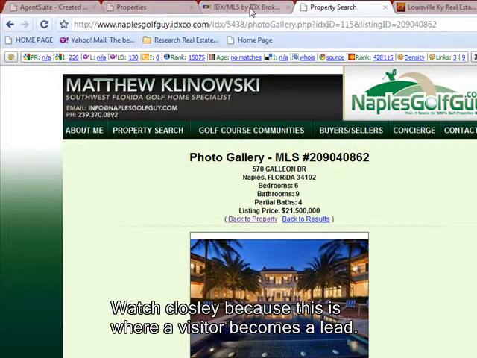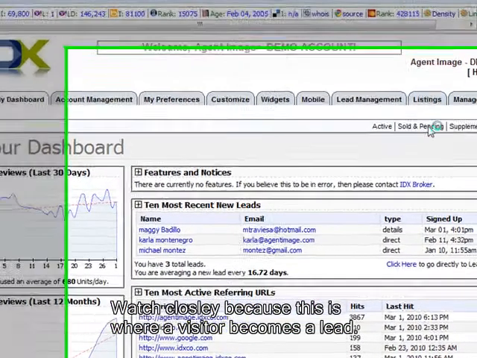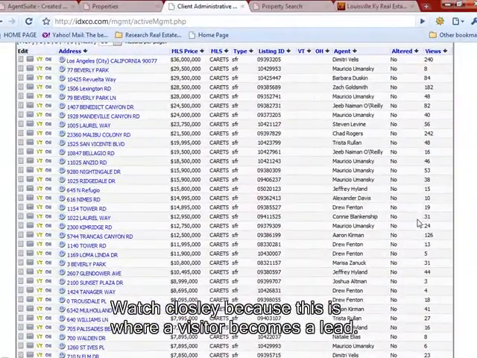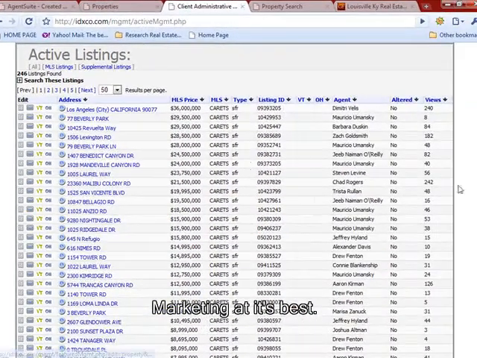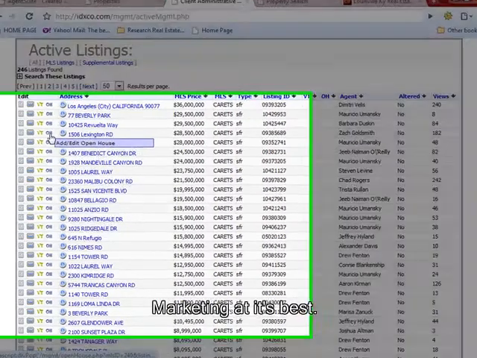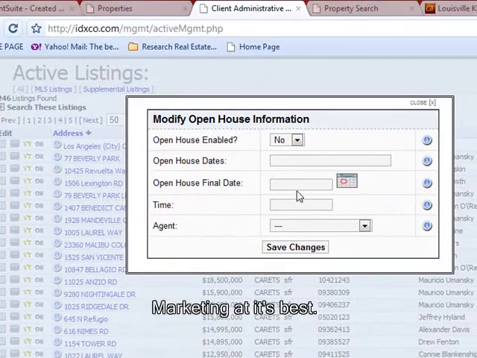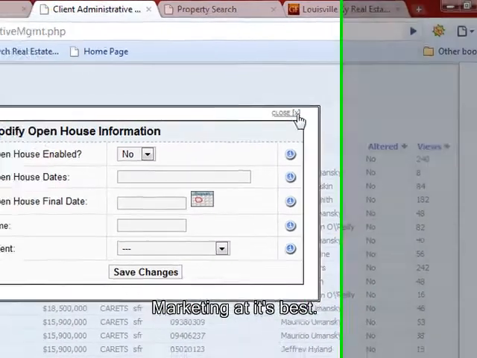Now this is the best part. You're going to actually be able to track what listings people are looking at, how many times they looked at them, just all sorts of really great information. You can edit the properties from here. It's very, very simple. Just see if you look and you say, hey, there's 182 people looking at this property. So then you come in and you go, I better schedule an open house. And from that point forward, people would be able to see your open house information at that particular property. Pretty cool, right?